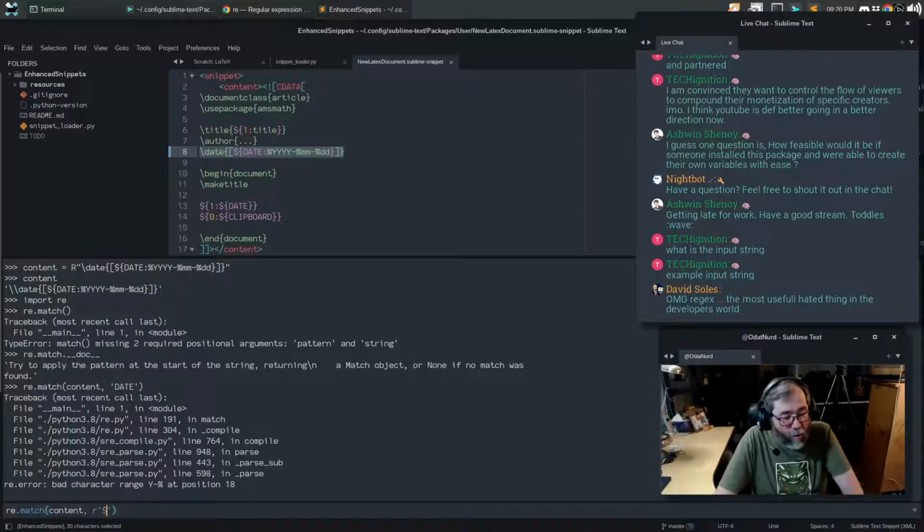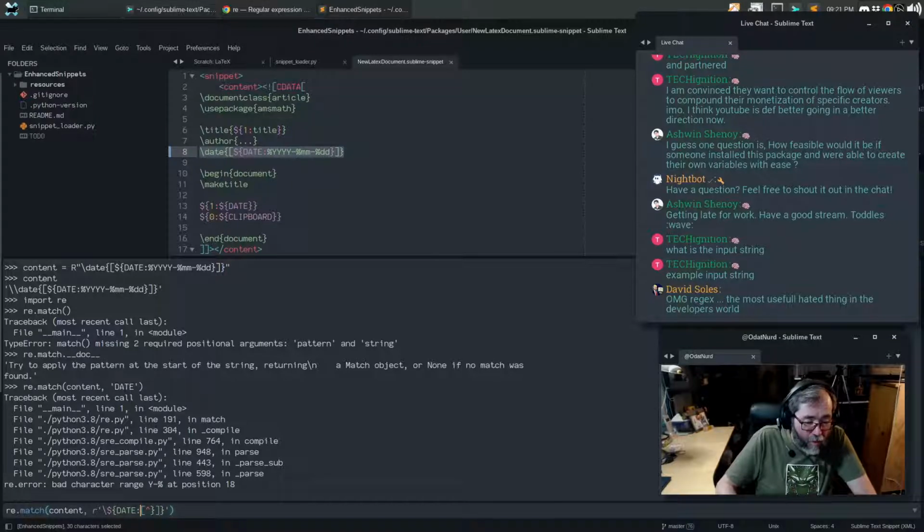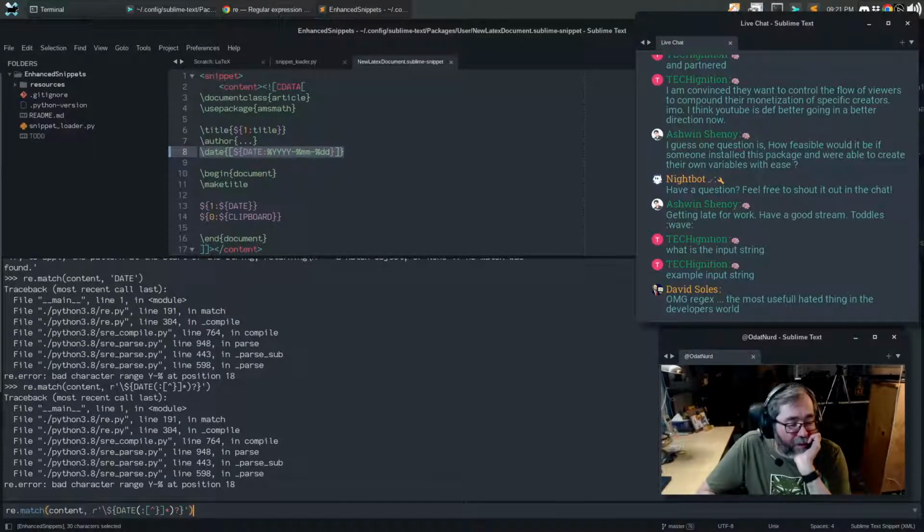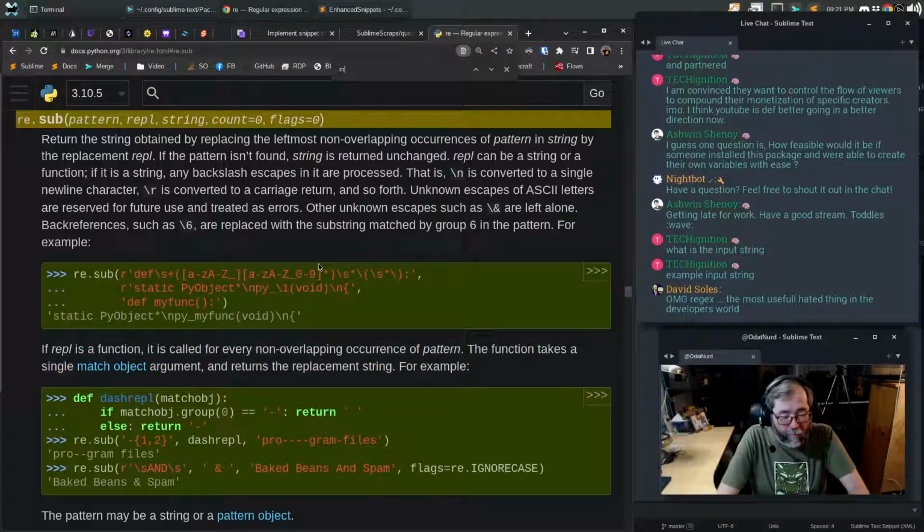And the regular expression that we want is a dollar sign, definitely a literal dollar sign, directly followed by the word date. Then a colon. Then anything that's not one of those. Realistically, we want something like that. Let's say star. And that whole thing is optional. Theoretically, assuming I knew how regex match worked.